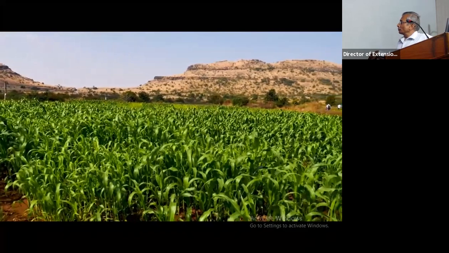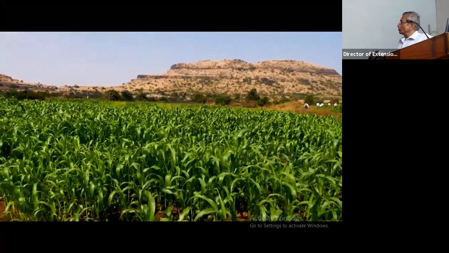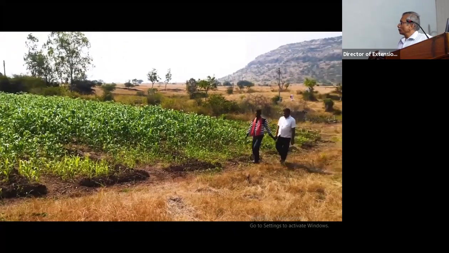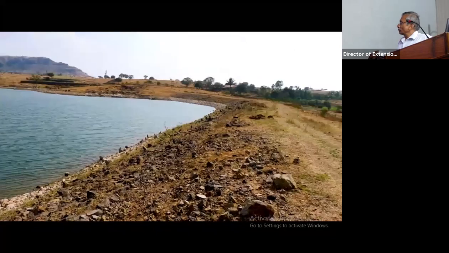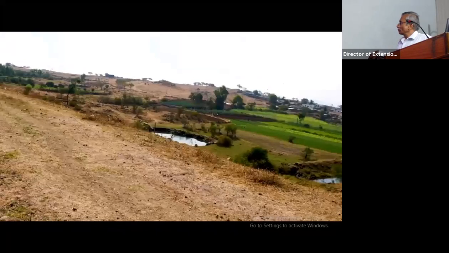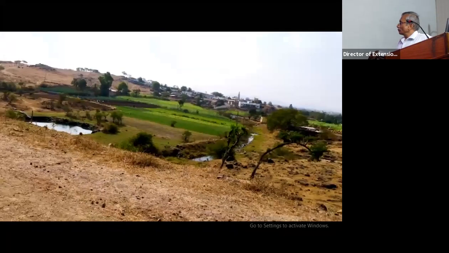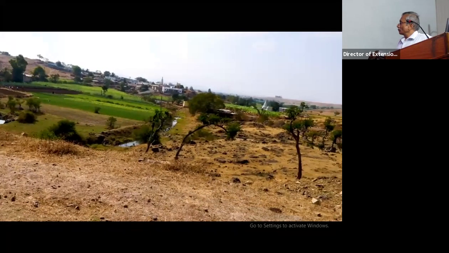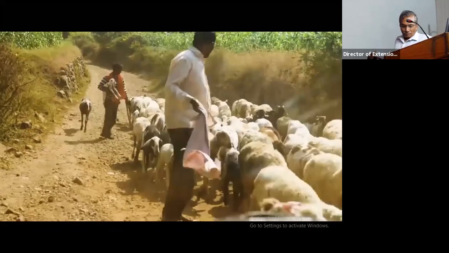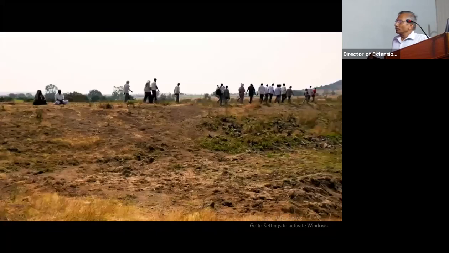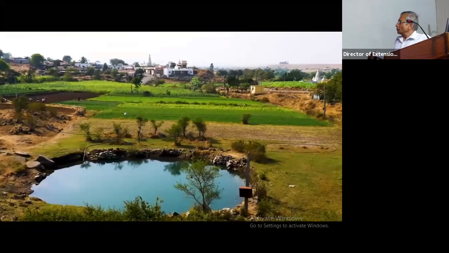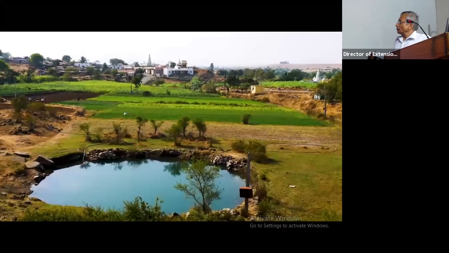So now, villagers can grow wet season and dry season crops, and also have groundwater stored in reserve for when rains fail. This means that they do not need to import water in tankers or migrate away from the villages to find work when water is scarce. It means people stay in their villages with abundant food and a good farming income. Restoring water tables actually fixes a lot of social problems. When these people have a stable water supply, then they have a stable farm income. This means they don't need to leave their villages in search of low-wage work in India's megacities.